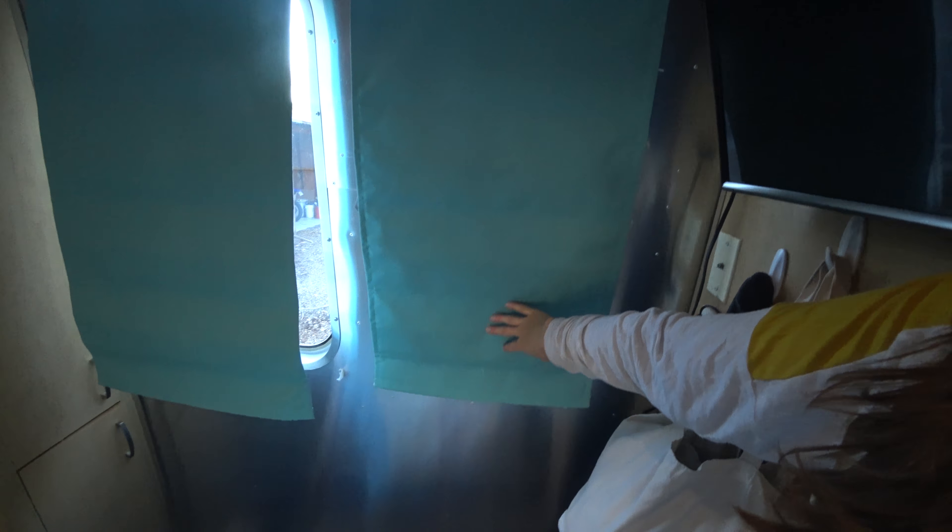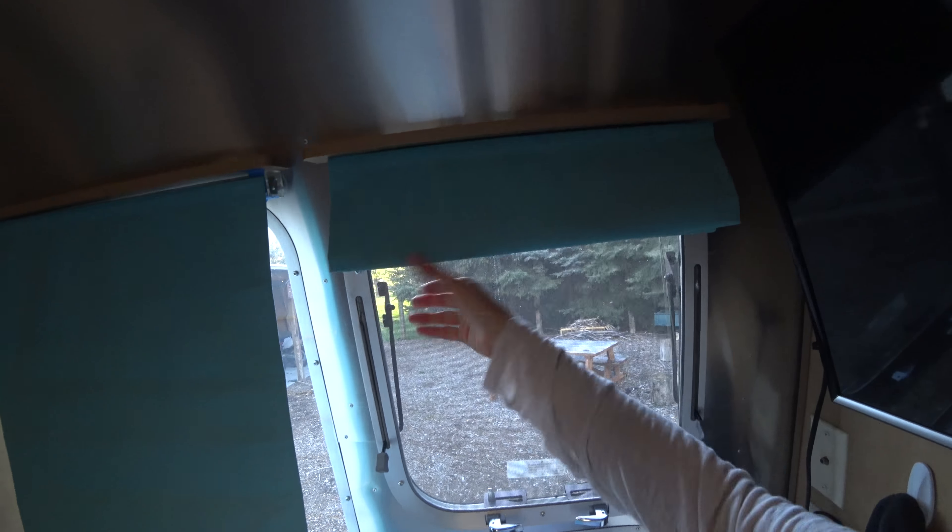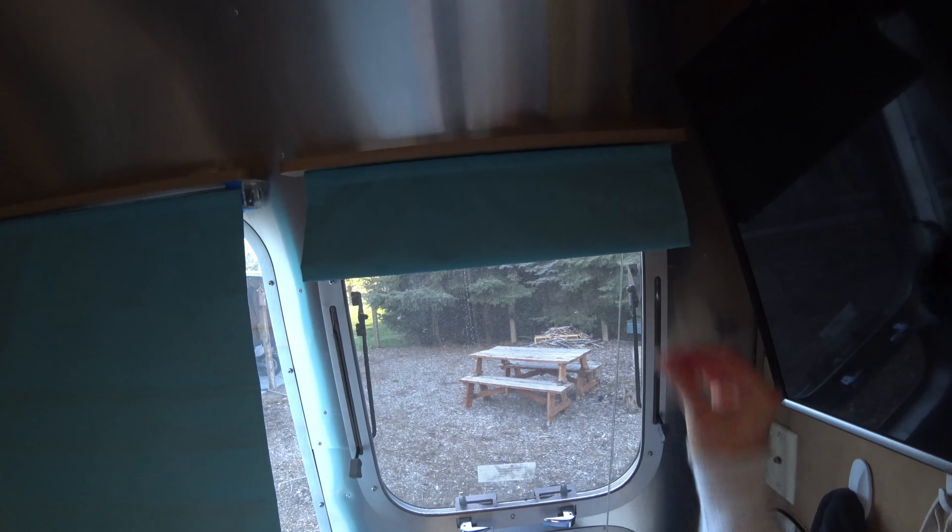The new Roman shades are installed now. You can see I just reused those brackets. A few of them broke in the process, but they're pretty old and brittle and this trailer was in Arizona before we bought it, so you kind of expect some of that. I got to order a few new brackets for some of these, but they turned out really well. We haven't attached them at the bottom yet — you can see the curve of the trailer makes them hang out quite a ways. What we decided to do is magnets; we've tried a few things and they seem to work really well, so that's eventually what's going to happen. These are going to take a little while to get used to rolling up nicely — that'll just take time, they'll get used to where they're supposed to crease. But I'm really happy with them. Those mini blinds were always getting hooked on our clothes when we'd walk around the bed and being bent and wonky and coming out of the cheap plastic brackets.